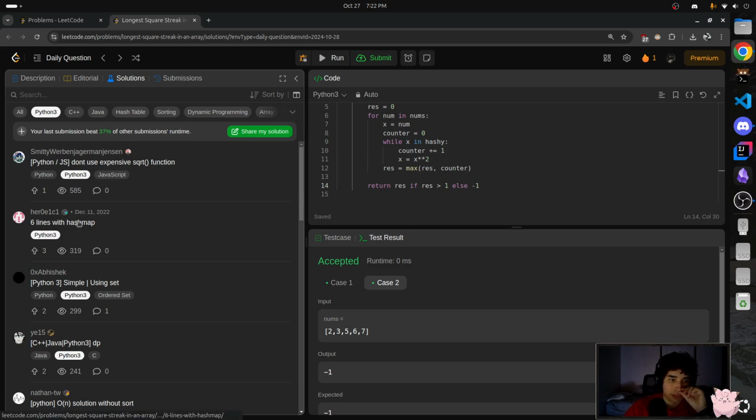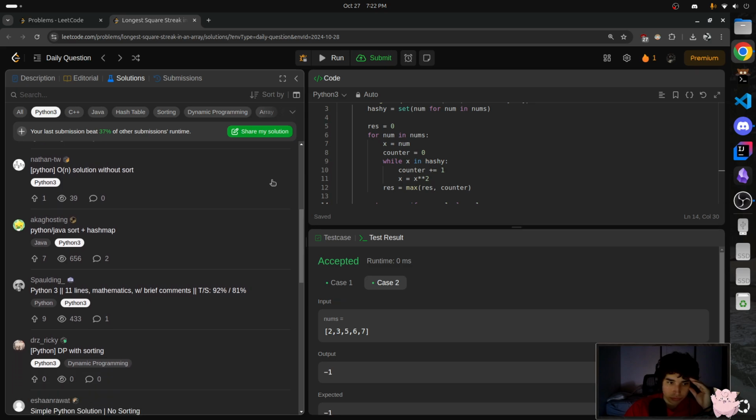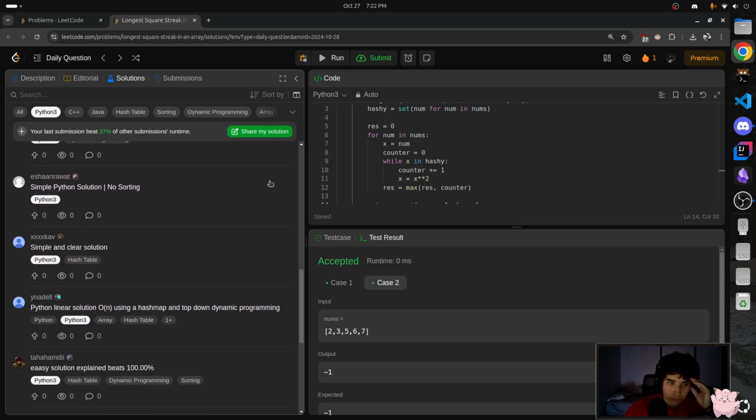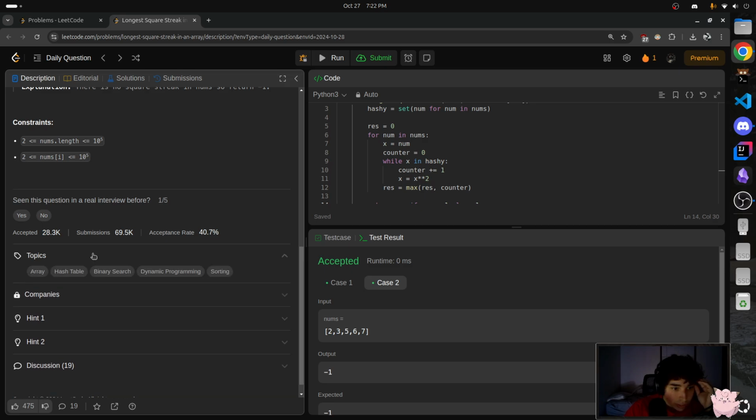Six lines with hash map. Without sort. Dynamic programming, bro. What? Oh my. Binary search.